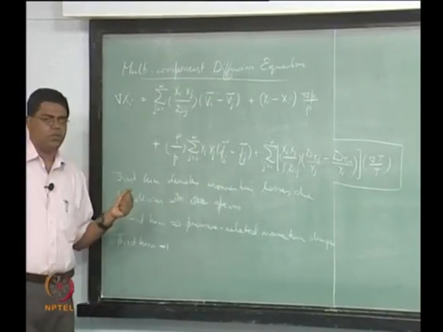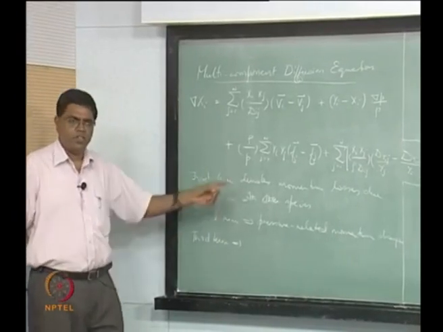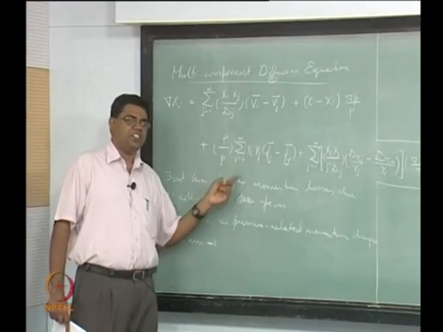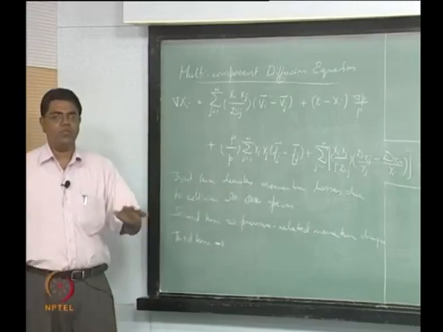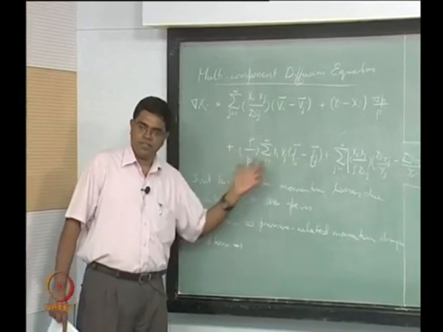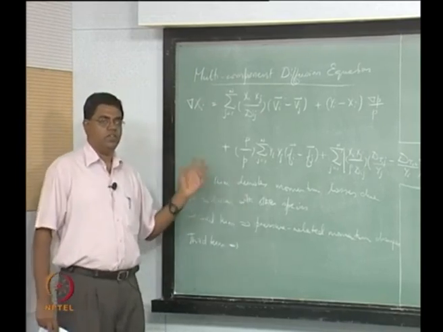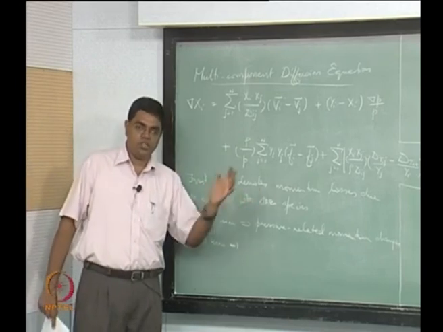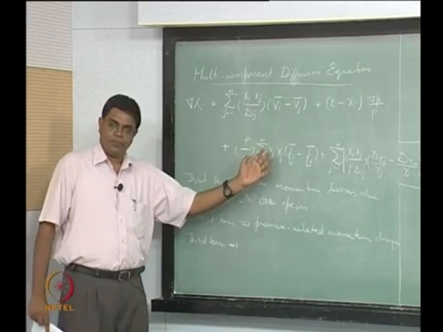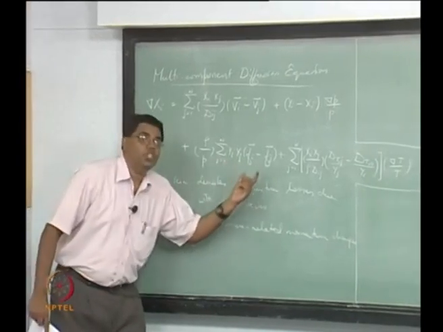So what is body force per unit mass? It's kind of like acceleration. In a gravitational field this would simply be like g, except you would be wondering why would g be different for species i than species j. The answer is no, gravitational field mostly you're not going to be looking at here. This is more like things like electric fields, magnetic fields and so on. Depending upon whether the species you are looking at is neutral or positively charged or negatively charged, you are going to have different body forces on different species, right. Therefore this term is primarily coming from differential body forces.